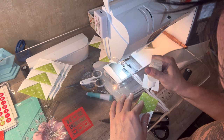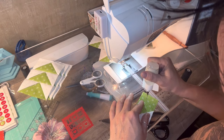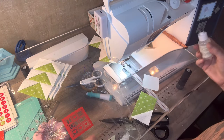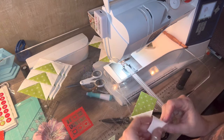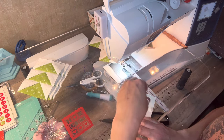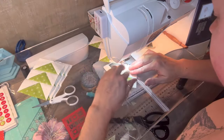This was the way it was supposed to go. This is the way I did my others. But I guess my brain didn't want to work that way on this. Okay. I love that blue.